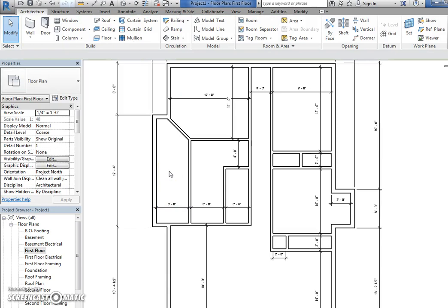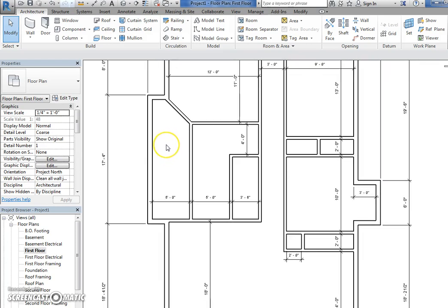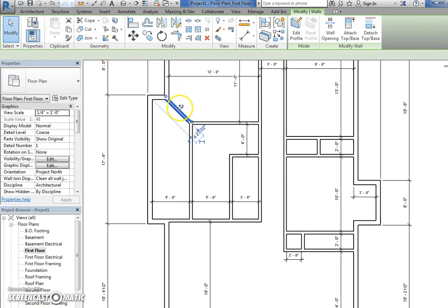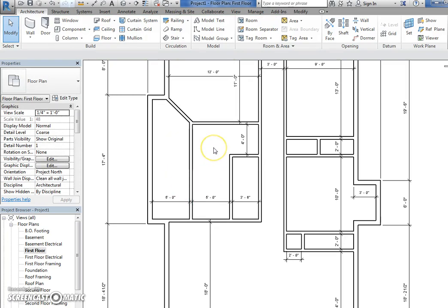5 feet as well. We may have a little bit of an issue here with the counter, but we'll deal with that later on. We'll move some walls around later on if we need to. Because this area I knew was going to be a little bit of a problem going into it. Unfortunately, I just can't drag this out because you get these things. So you have to leave this kind of as is. So worst case, if you want to move it around to your own liking, that's great.